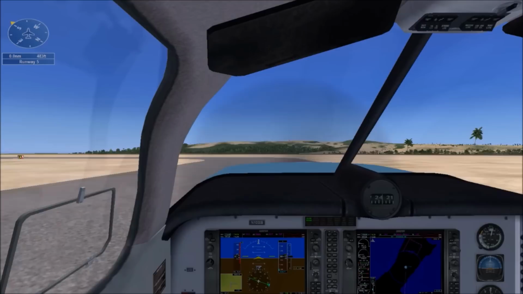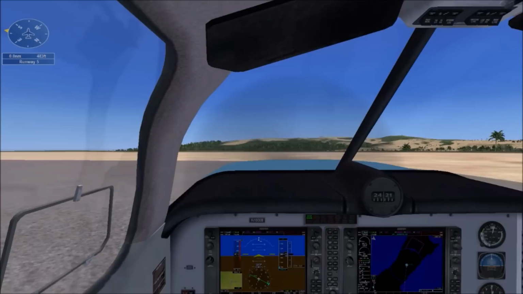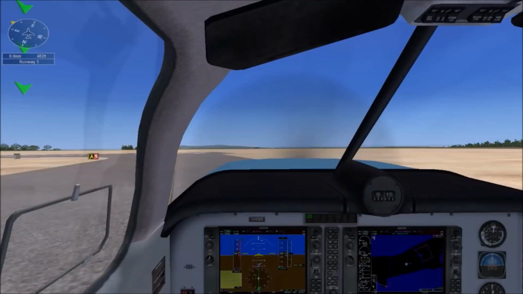What lights don't we need on? I'm trying to have a look. Taxi lights, they need to be on. Strobe, yeah, we'll keep strobe on. We'll just leave all the lights on, shall we? Yeah, we'll turn the taxi light off now.